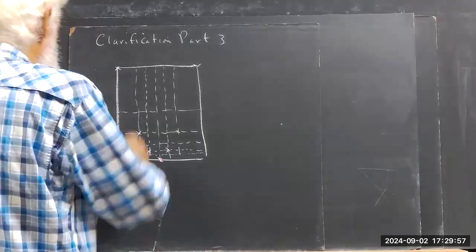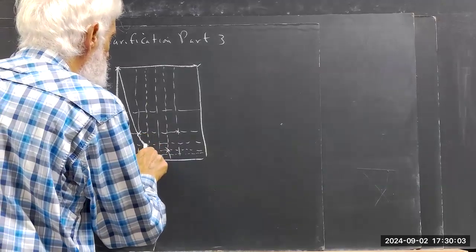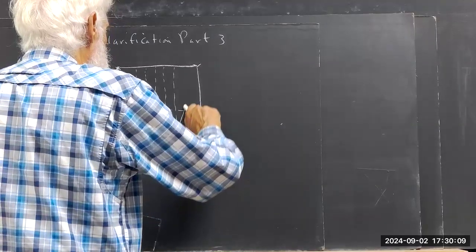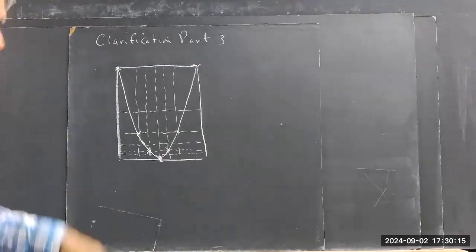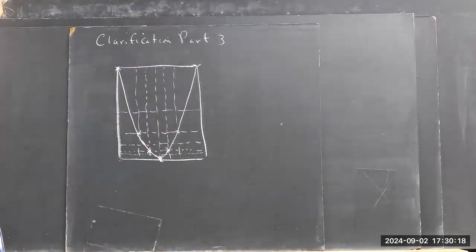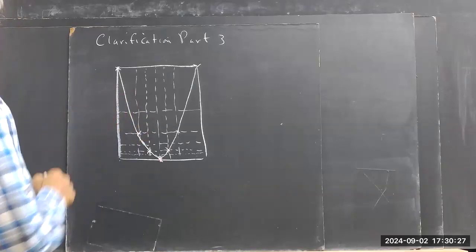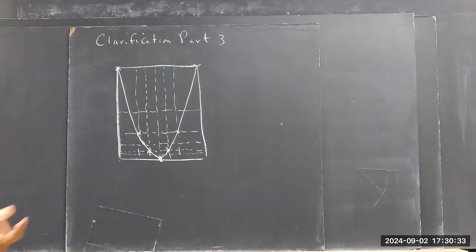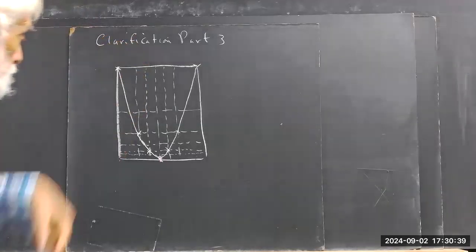Haven't drawn it perfectly, but it's pretty good. I mean, I think it's pretty good. It's a lopsided square to start with, so it's not a great parabola, but if you do it accurately and neatly, you can get a nice looking parabola. This parabola is good enough to serve the purposes of this part of the course. And if you draw a better one, I think just about everybody can, that's great. So there it is. That's the clarification part.